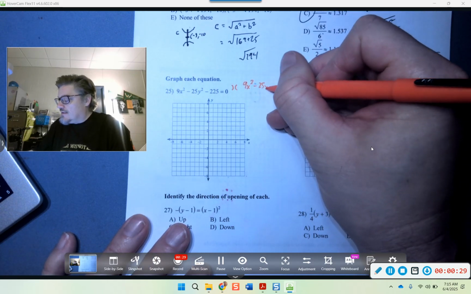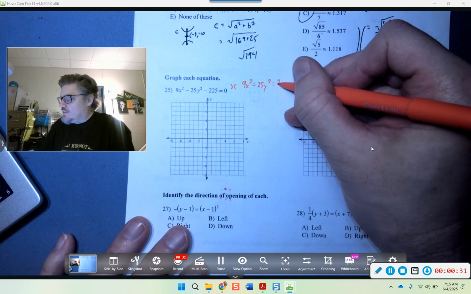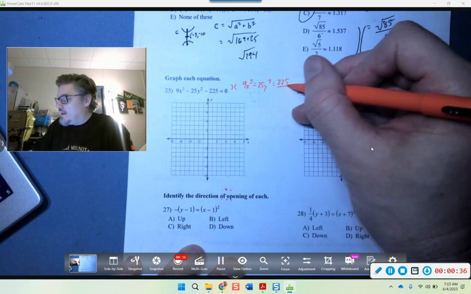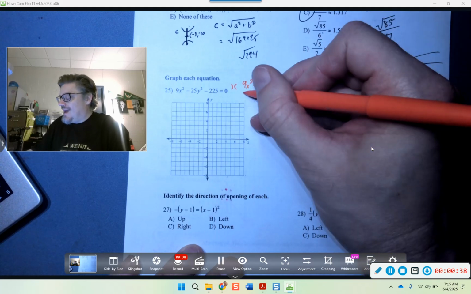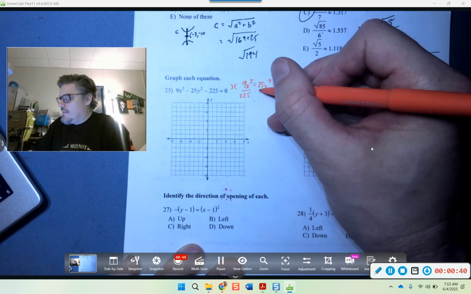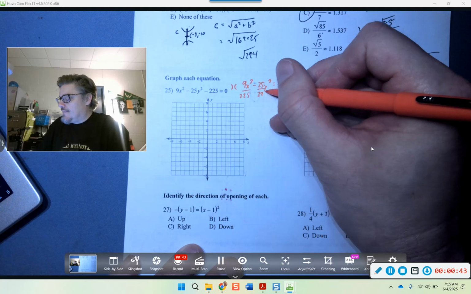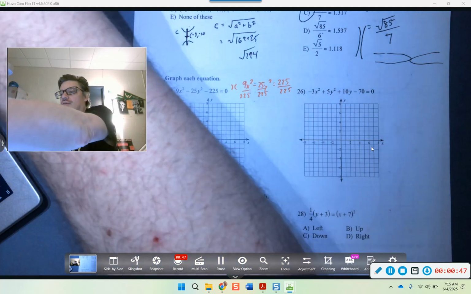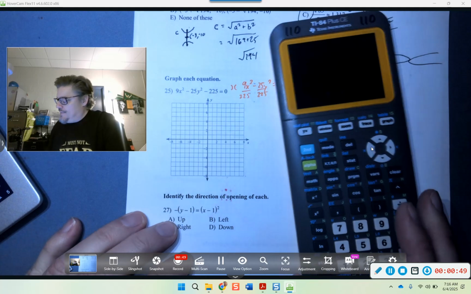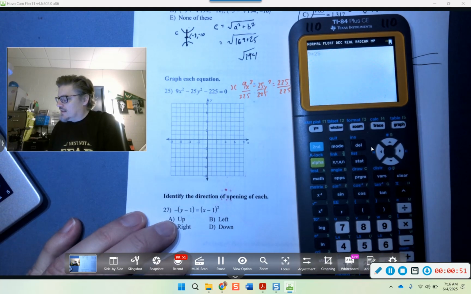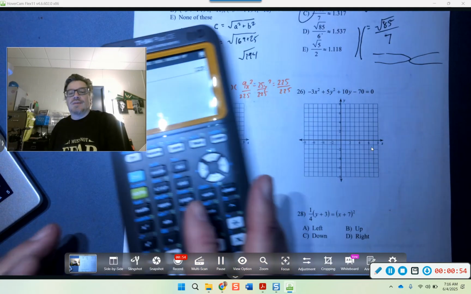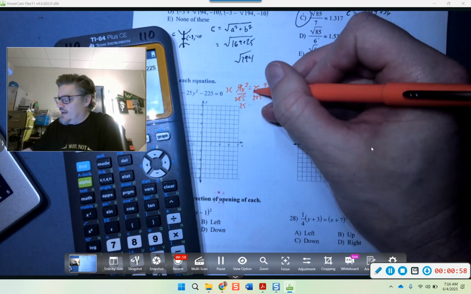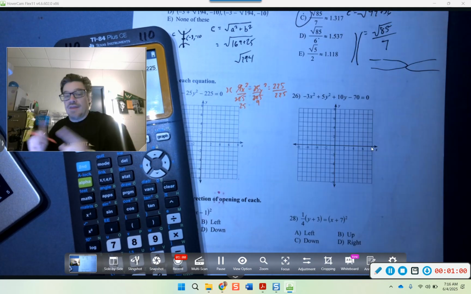I'm just going to move that negative 225 over to the other side so it becomes positive. And then remember, with hyperbolas, we've got to set it equal to 1. We do that with hyperbolas and ellipses. Okay, so divide everything by 225, and just to double check, I bet you 9 times 25 is 225. Yes, so this means that this guy would cancel out to 1 over 25, and this guy would cancel out to 1 over 9. So they kind of just flip-flop.